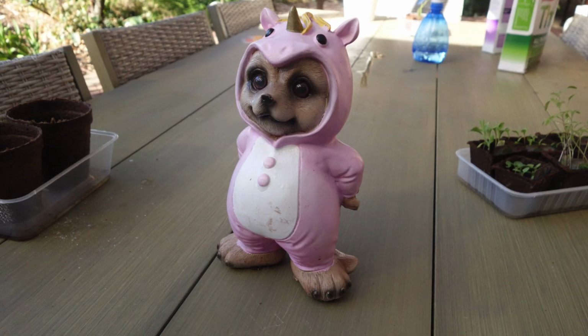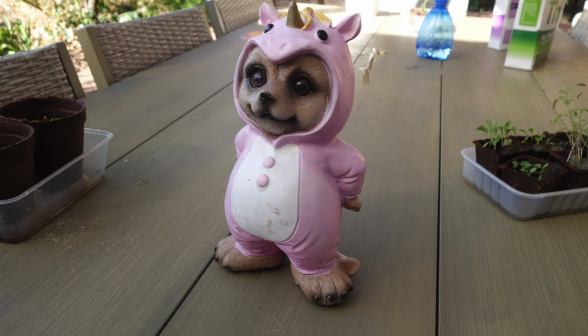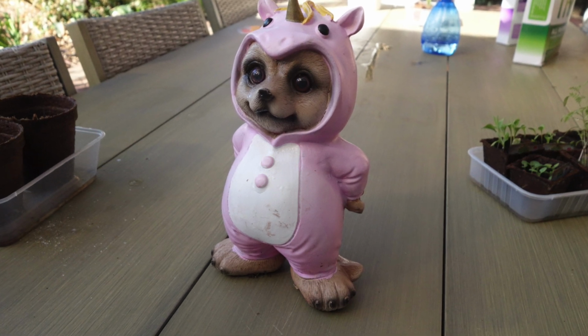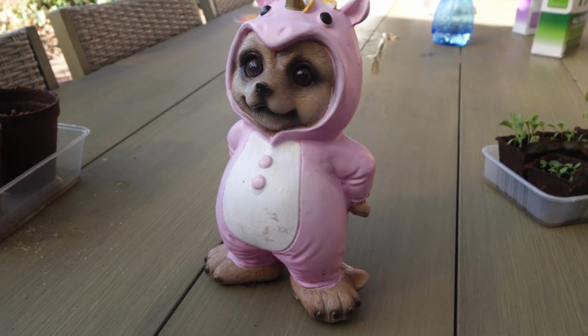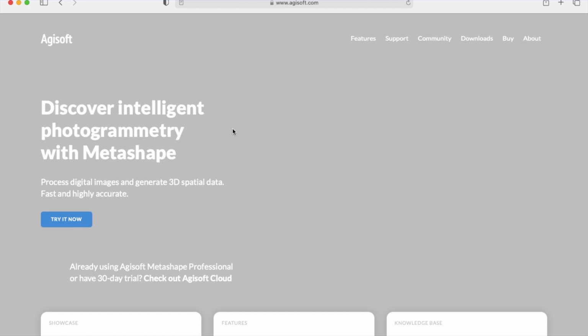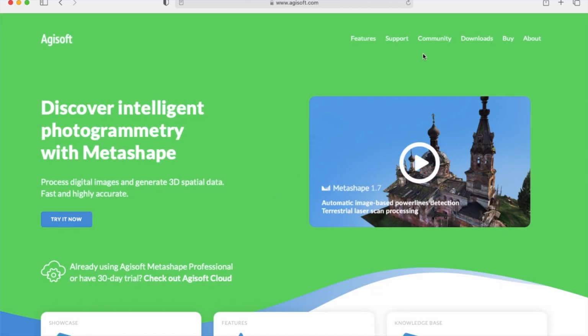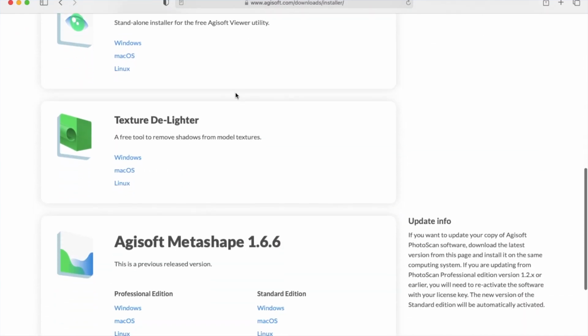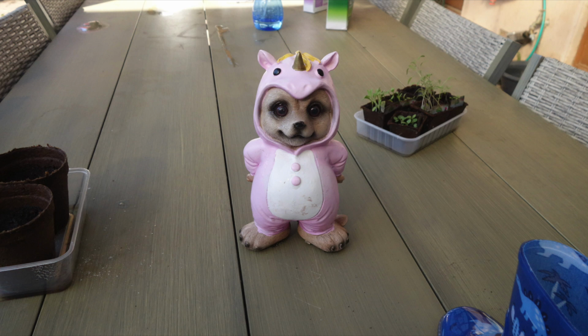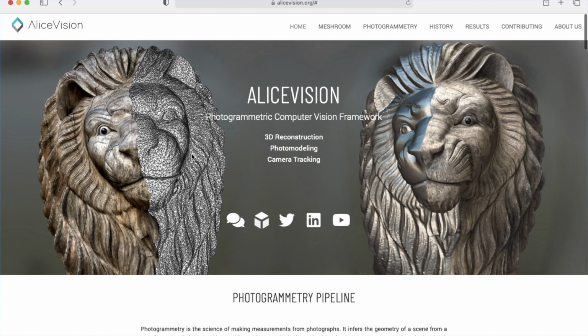Taking photos on an overcast day works best, as you get a lot of uniform diffuse lighting. If you do end up taking photos on a clear sunny day, you'll probably end up with one side of your object being unnaturally brighter than the other side. If this happens, I'd recommend using a software package called Agisoft Texture Delighter on your final model to make the lighting more uniform. It's a free software package and can be downloaded from this website. I also find having some high contrast objects that appear in multiple photos in the background and foreground helps with the feature matching process.